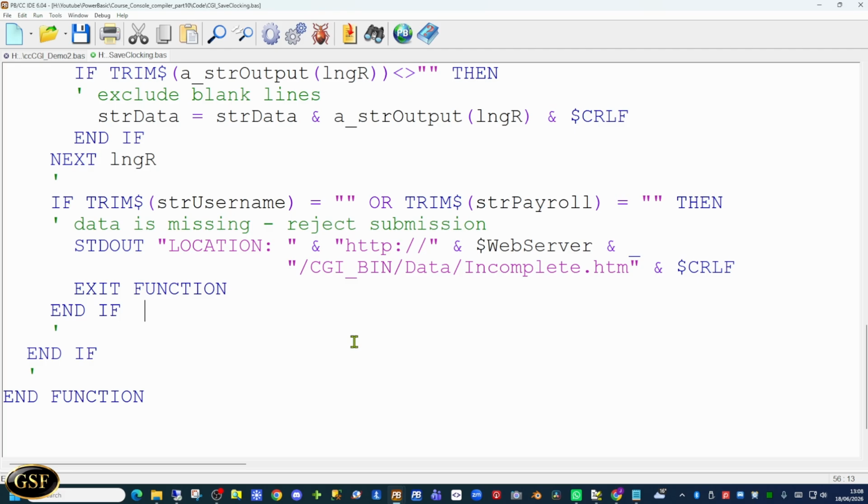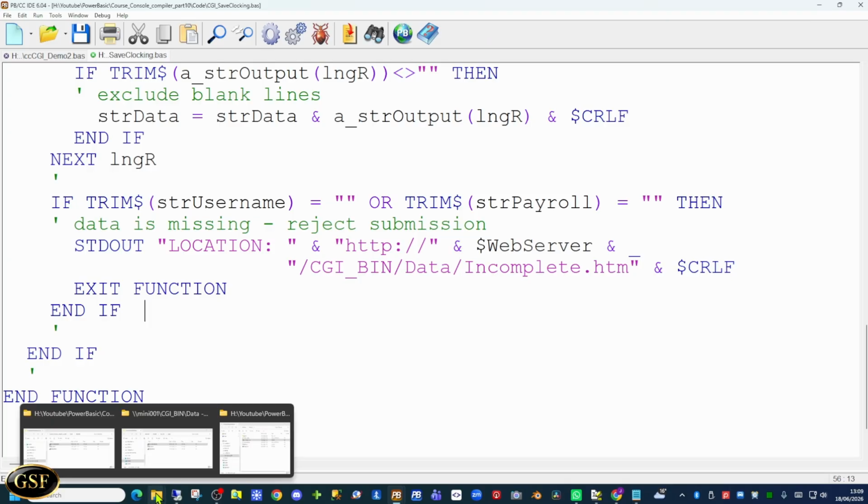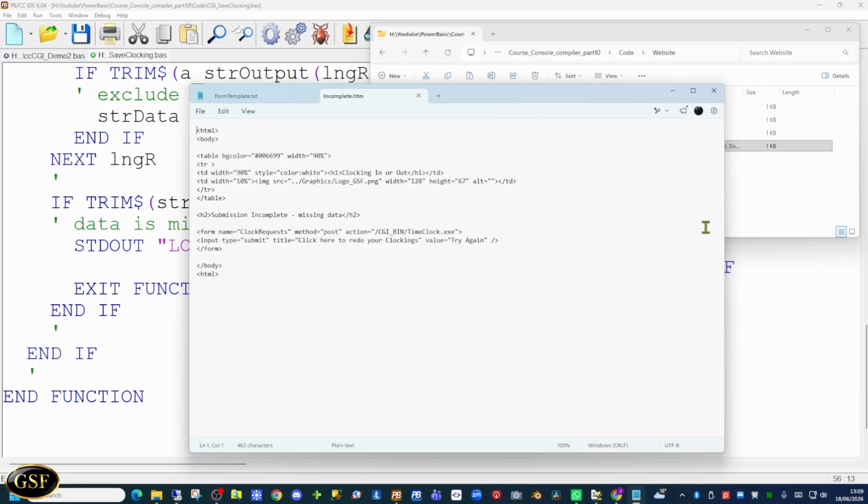So let's create this HTML file now. As you can see, it's coming out of the data folder. So this is very similar to what we've done already. It has the HTML and body tags at the beginning. We're setting a table here to specify the header at the top of the page, with the clocking in or out, and the logo. We're also displaying on the web page the words submission incomplete, missing data.